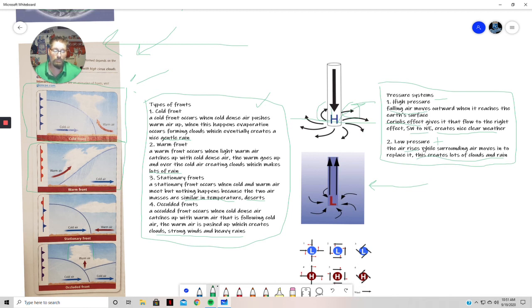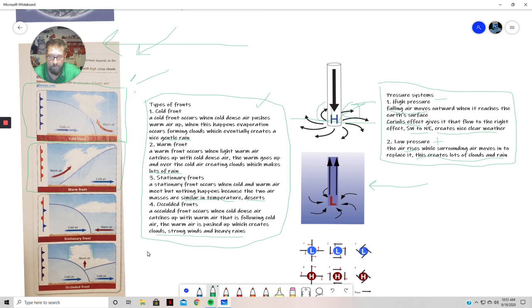So you get low pressure with a cold front, and you're going to have even more clouds and more rain. You get low pressure with a warm front, and you're going to have a potentially really rainy day. Lots of clouds, lots of rain. You get low pressure with an occluded front, and man, it's going to rain buckets. You might as well bring in the ducks, bring in the dogs, hunker down and get a movie on, because we're in for a nice, long, heavy wind and rainstorm.